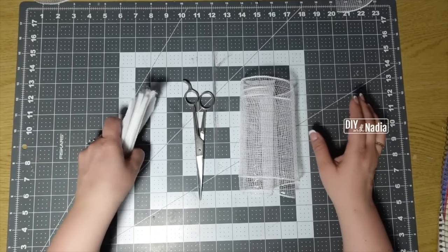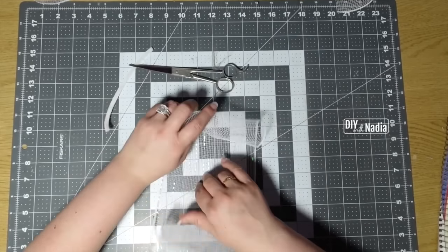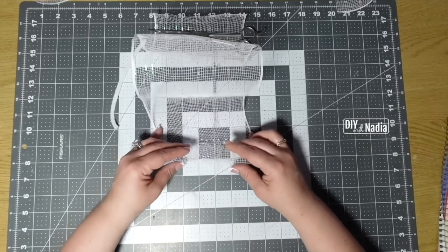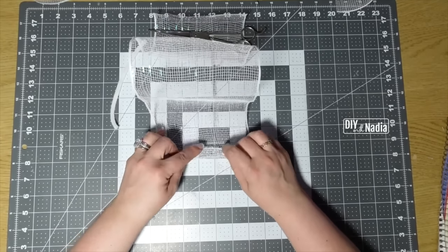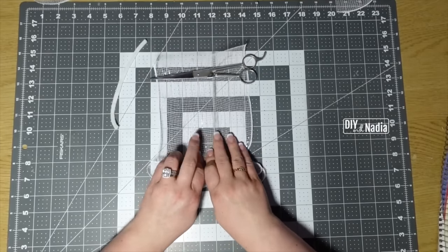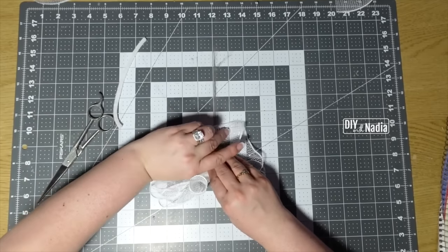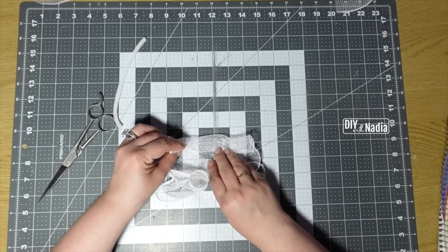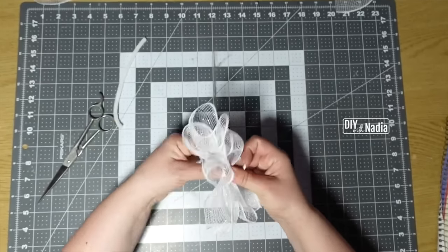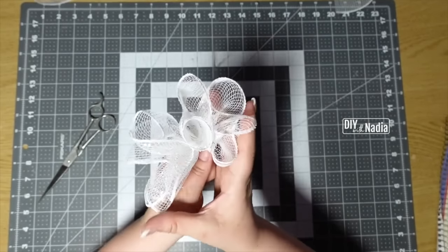To start making our bundles we need three things: our pipe cleaner, something heavy — I use metallic scissors — and our mesh. Start by unrolling, put my scissors on one end, move it up, then make a little roll on the other end to catch the frame. I made a little roll and now I'm walking it up in the middle, squishing both sides and walking it up until I get to about three inches left of the other end, then I roll this side too. When I grab my chenille wire I wrap it around and push it up, then tighten it and we have our beautiful ruffle.